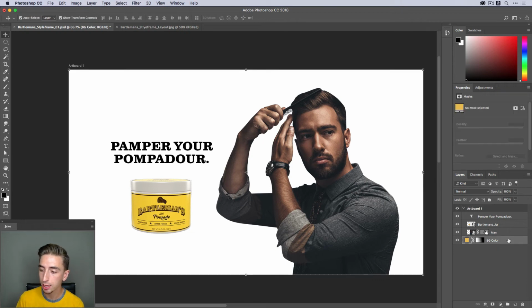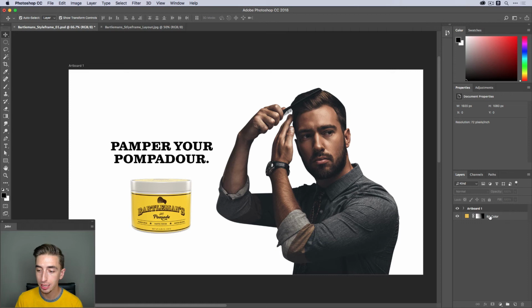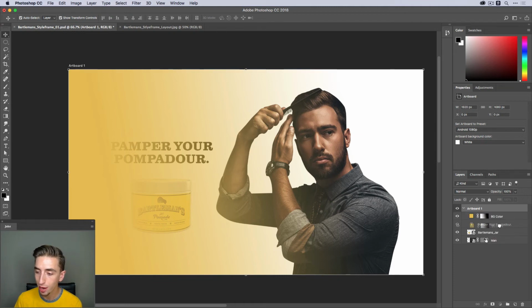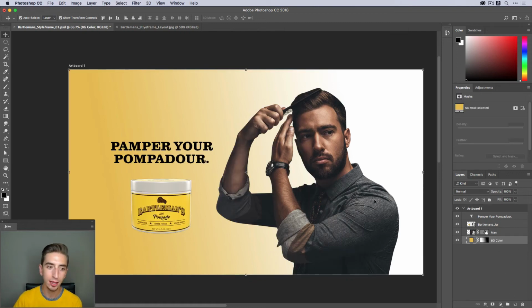I accidentally dragged this layer all the way out of my artboard. So if I collapse it, you can see that layer exists pretty much in this void of nothing. So I need to drag that back into the artboard and drag it to the bottom of the artboard. Not all the way down here outside the artboard, but right there. And there we go. Now that yellow is going to fade from the pure yellow into the white transparency.